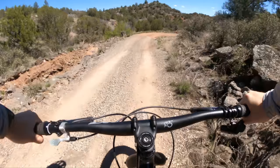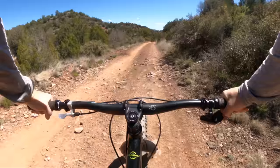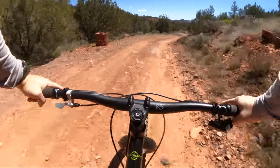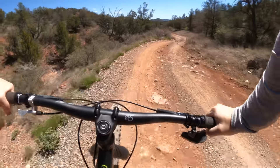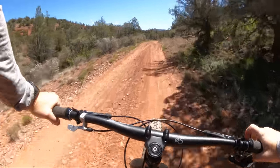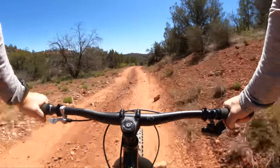That longer chain stay is still fighting me just a little to really goof around, but what a cool way to explore. I think bikepacking is going to become like the overlanding of the bicycle world — and hopefully it's better than overlanding, where a lot of people like the image more than actually getting off road. A bike like this will get you way off the beaten path. Once people experience that aspect of the sport, they're going to fall in love with getting lost, camping, going at their own pace, putting away the Strava and not racing. Especially as riders age, we find different ways to enjoy this great sport.